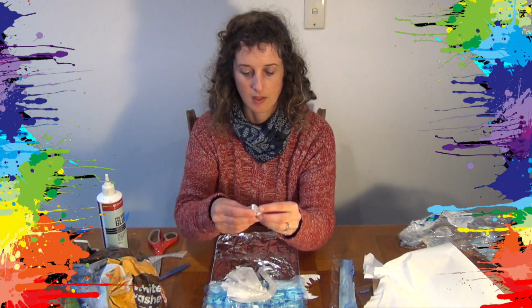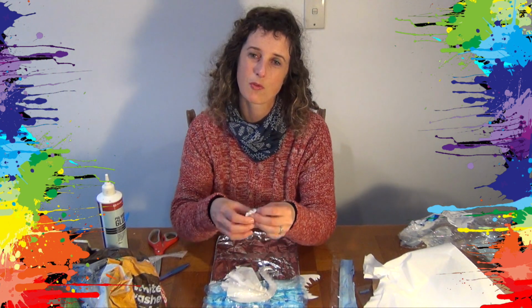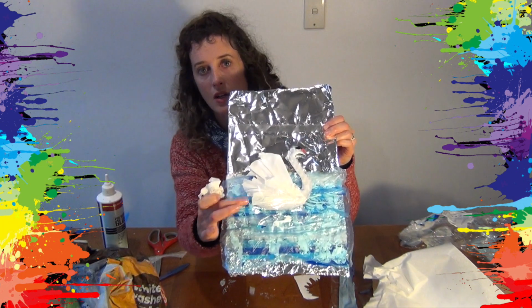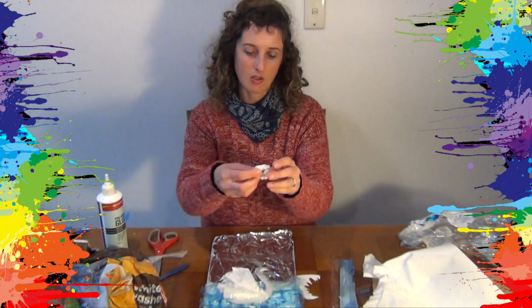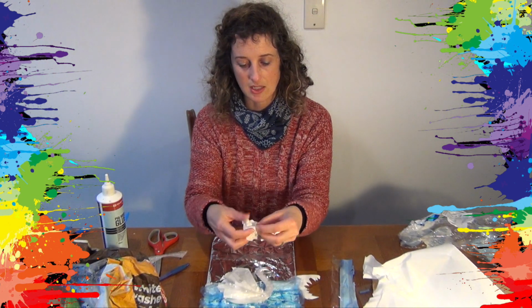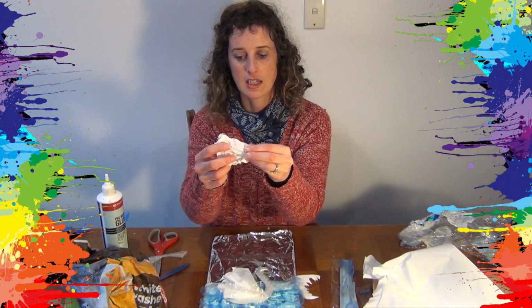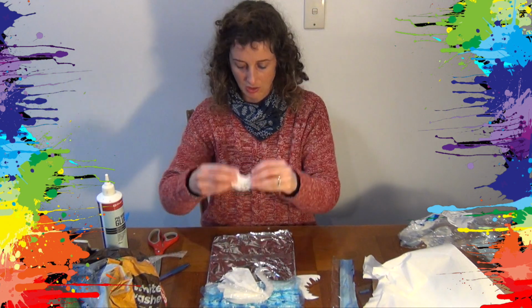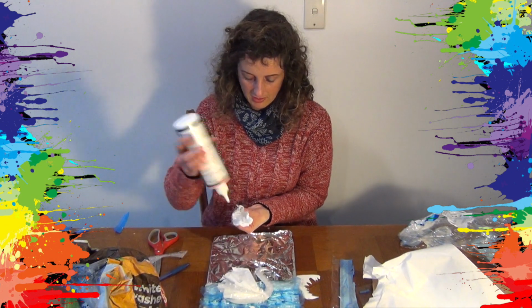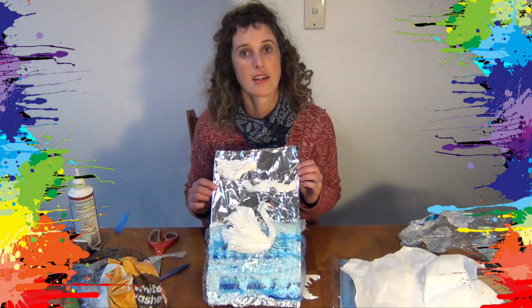scrunch it up. It's different when you scrunch it. So before we folded it, didn't we, to get that texture for the bird on the wing there. But this time to create a cloud, we're actually going to do a different thing. We're going to scrunch it and create a different texture. So again, that's what we're looking for in our materials, is to kind of create different textures on there. So that looks like a beautiful cloud. Let's glue that down. Nice.